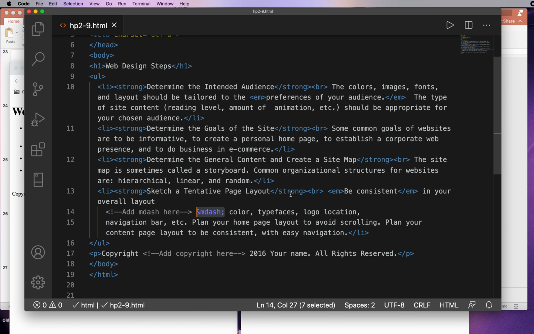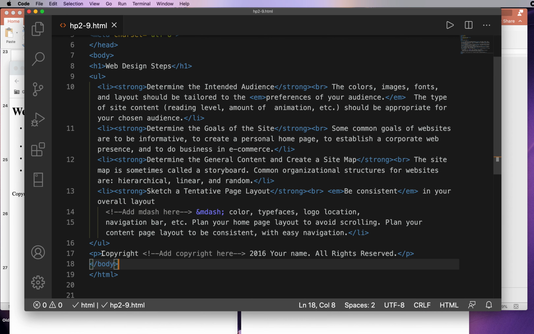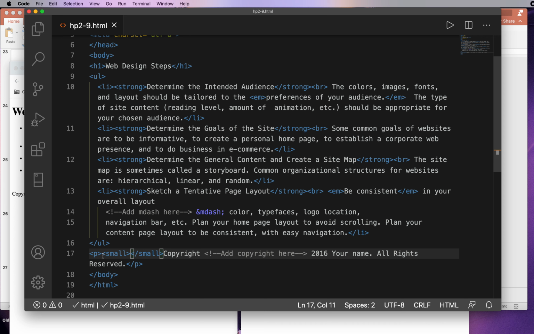Okay, let's check and see how we're looking so far. Looks good so far. Okay, the last thing we need to do is fix this copyright section. So we want this whole section to be a smaller size, so we're going to use the small tag set. The opening small will start right after the paragraph, and this closing small needs to be before that paragraph closes. Okay? Here we want a copyright symbol.